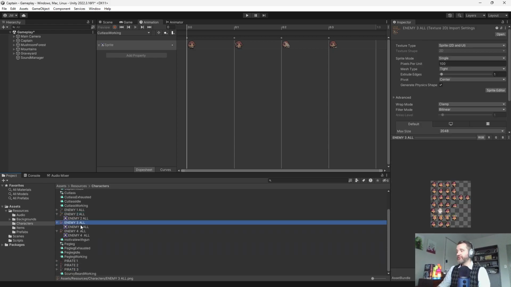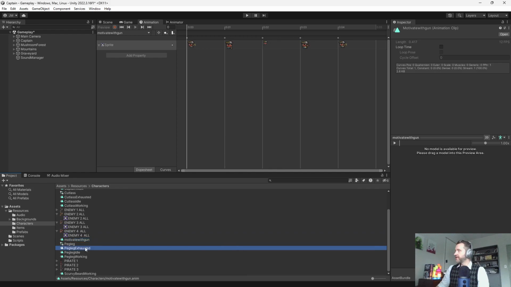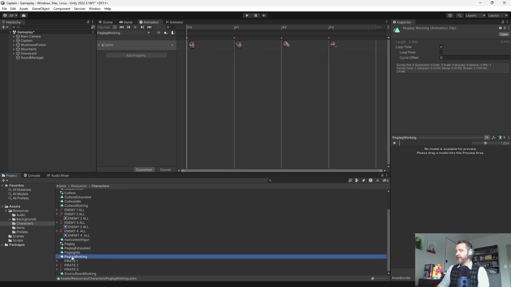Notice we have some extra pirates. I didn't use all the assets bundled with this game. You can see them for yourself and play with them if you want. Maybe add them to the game for your last exercise. So we have Motivate, Idle. We have animations made from each one of these sprite sheets. We've taken individual frames of animation from the sprite sheets and put them in time sequence to perform an animation, or a change of sprite over time.